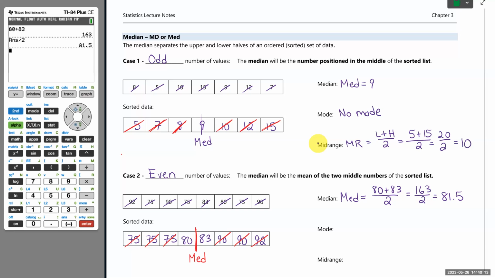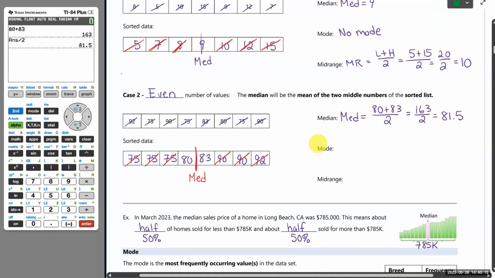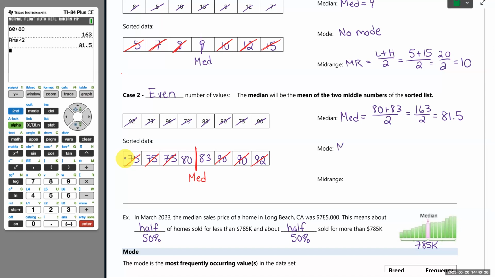All right, and let's do the same thing here with our other set. We had our even number of numbers. We found the median, the number in the middle, and now mode. So do any values occur more than the others? I see 75 appears 3 times. 90 just appears twice. The others appear once. So 75 occurs more frequently than any other value. So that is your mode. I just think of it as occurs the most. So the highest frequency value was 75.